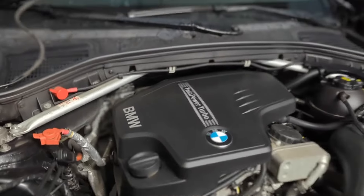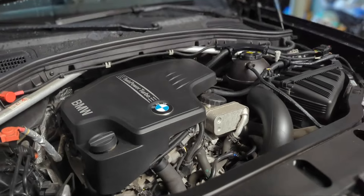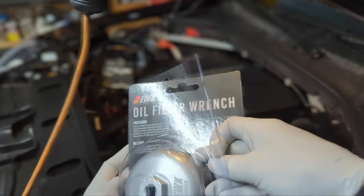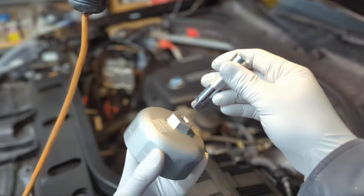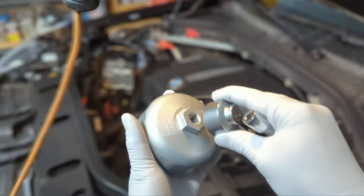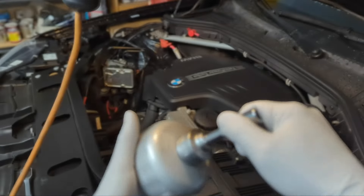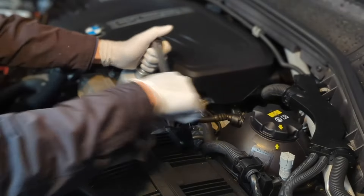The vehicle still says I have 4,000 miles to go before the next oil change, but I'm not going to take the chance. I'm going to follow a 5,000-mile oil change interval. One special tool for this oil change is this oil filter wrench, specifically for this engine design. You can either fit a 3/8 extension directly on top, or as I prefer, put a 24-millimeter socket and then an extension — this works better as it protects the wrench. Use a breaker bar or a ratchet to take this off.